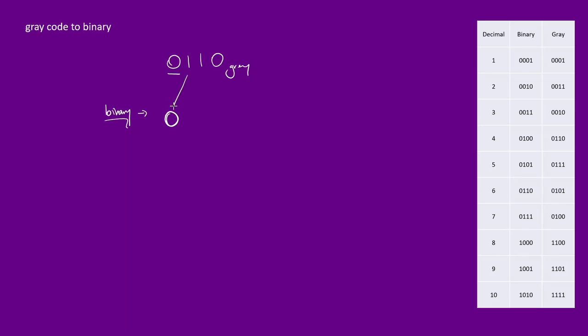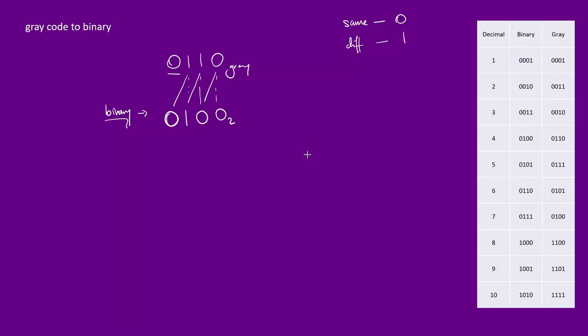So 1 XOR 0 is, recall we said if they were the same, we're getting a low, and if they're different, we're going to assert it and make it high. So 1 XOR 0, these are different, so we're going to get a high value, 1. We move over to the next. 1 XOR 1, those are the same, so we get 0. And 0 XOR 0, those are the same, so we get 0. So that's base 2. We can come over and check, and you see that 0, 1, 0, 0, which is 4 in binary, is 0, 1, 1, 0 in gray. So it's kind of, you move XOR, bring it down, move XOR, bring it down, move XOR, bring it down.